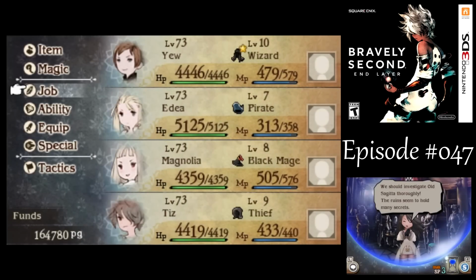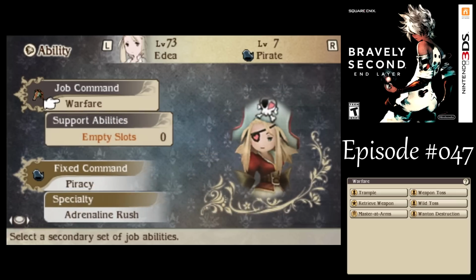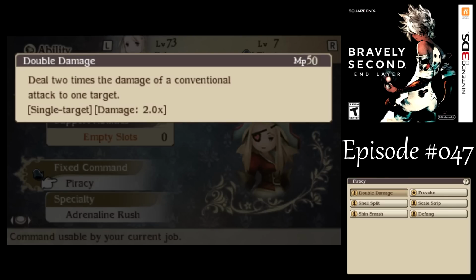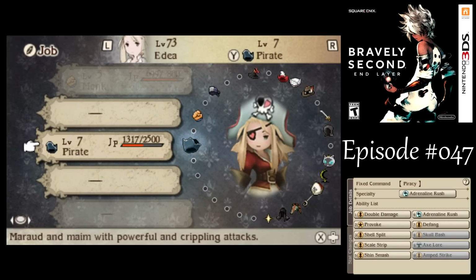A little more. That ought to be good enough. Yeah, Adia's never going to be using MP in the pirate job class. I really don't care for the piracy abilities at all. I mean, maybe debuffs could be useful sometimes, but you got double damage, and I think there's a quad damage or whatever that one's called, Imp Strike.